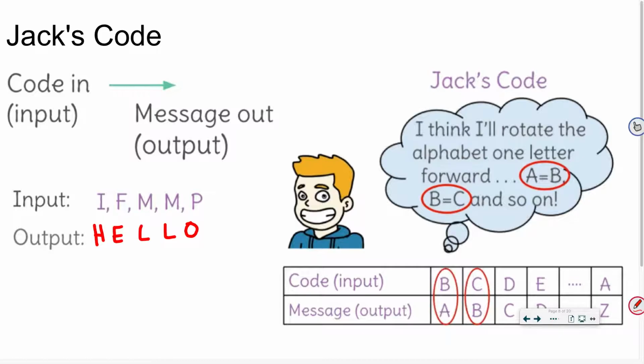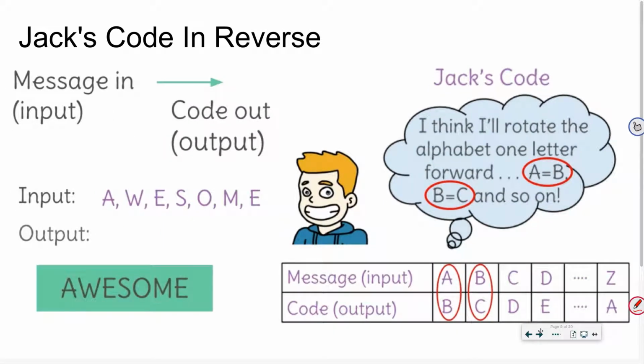So there's something wrong with Jack's code for the thingy. Instead of "love," it says "job" with a J. We're off by a letter. Did I create it incorrectly? The other class got "love." But maybe they just stopped because they assumed. Yeah, probably because the letter before it's supposed to equal the letter after. So that was my fault, not the code. That would have been my fault. "Job." Yeah, it is. Jack's code in reverse works as well. I'm going to take a look at that one for the original activity.